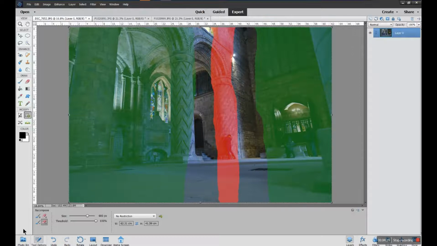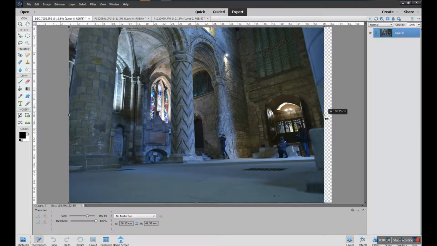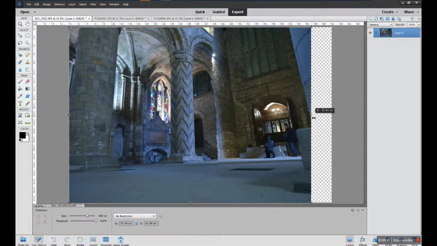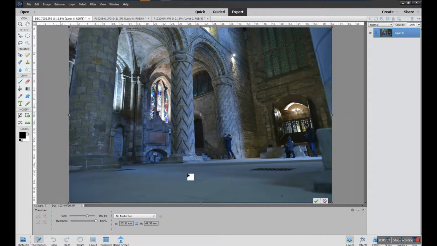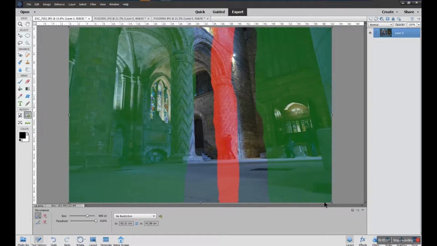And again, go to an edge, hold down the left mouse key and drag in, and you can see the weirdness that you get in doing something in the middle of the picture. It's taking out the whole wall, and it gives a very strange sort of look. So when you're using this tool, you're going to have to be extremely careful what sort of pictures you choose to try this on. I'm going to say no. Let's just try changing the threshold, see if that makes any difference.